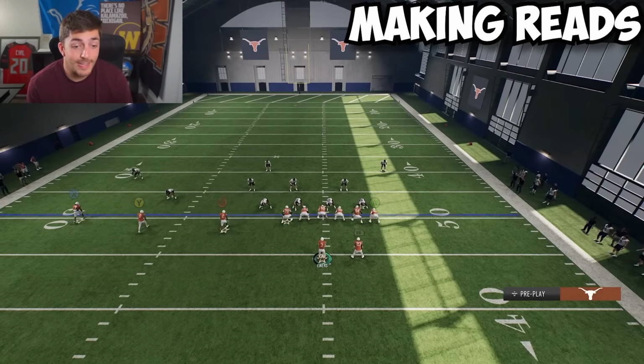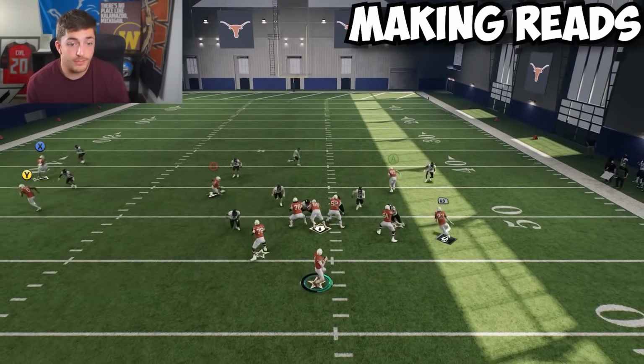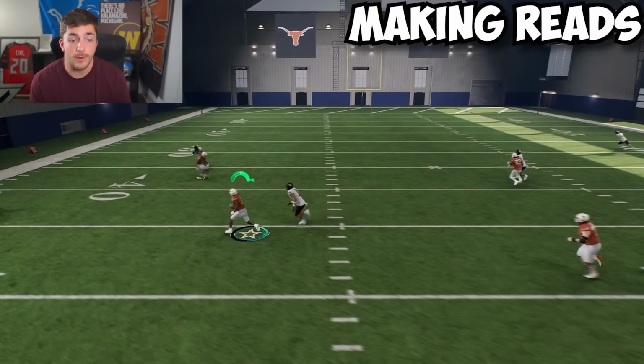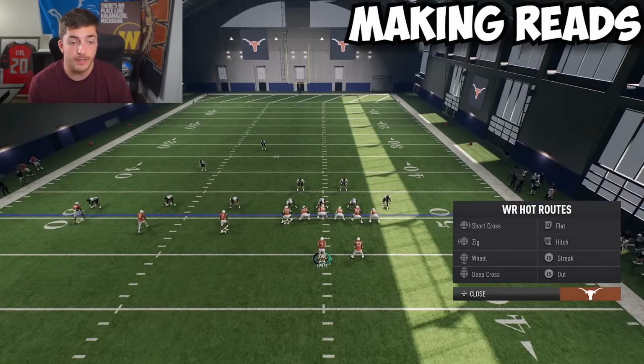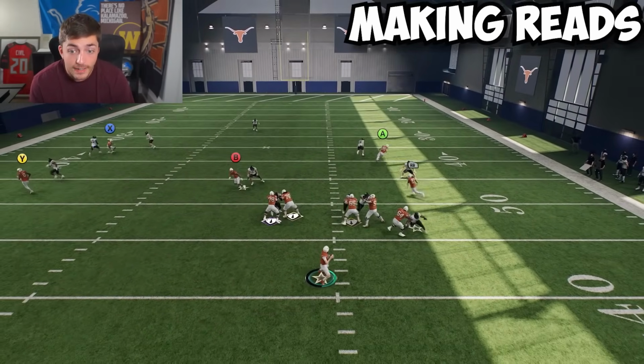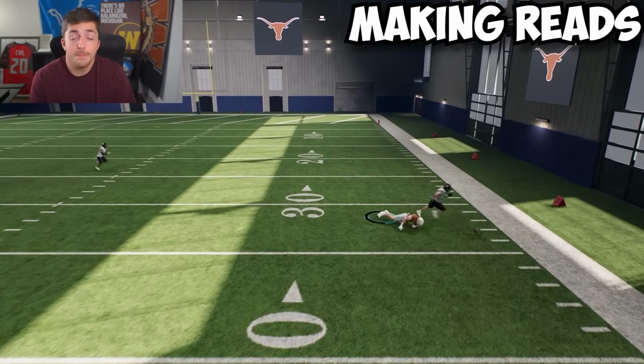That might be a read where I might not even look at it a lot, right? We have 4 other routes. It's hard to make a read on 5 different routes in a play. So I'm very much sacrificing. I say, hey, I'll hit all the other routes when they're open. That's one that I'm not very good at. And guess what? If I was better at it, I'd just be better at the game too.